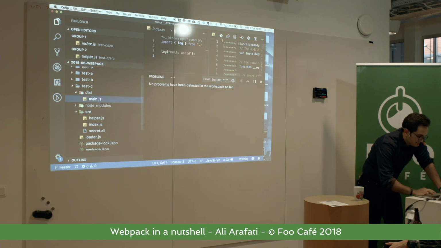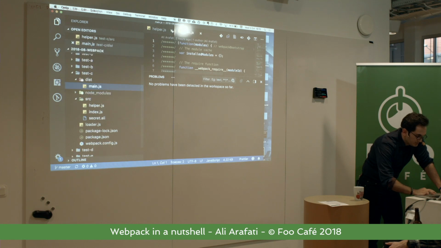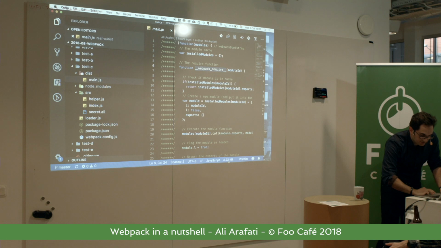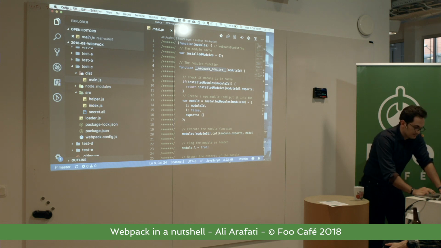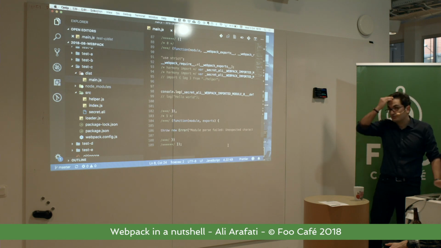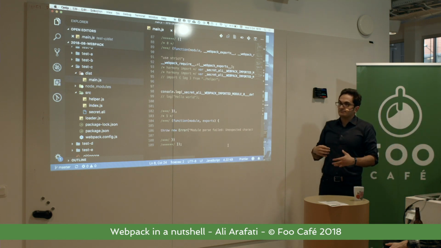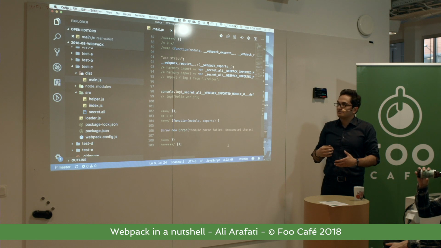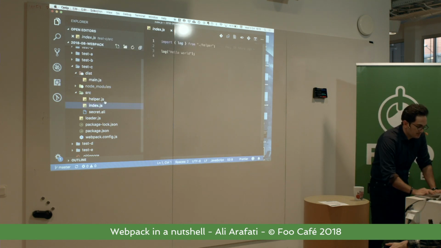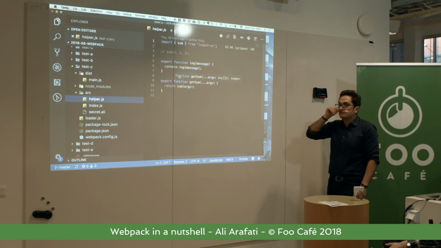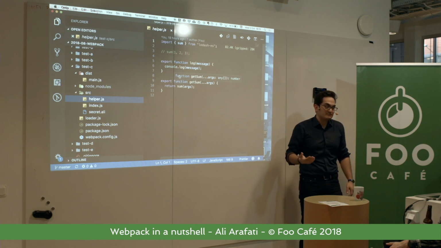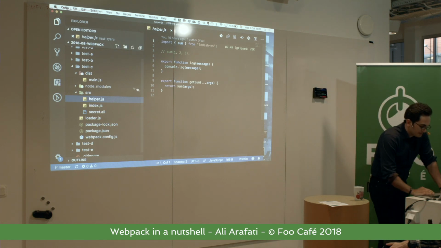I already have the compiled version of it. I have this little helper under my IDE that shows the size of the file. This is currently 400K. So we have actually imported all of the things that we don't even require. My application doesn't depend on the sum, but just because I have imported it in one of my files, it's going to be included in the bundle. This is not a good thing, right? We want to get rid of it.